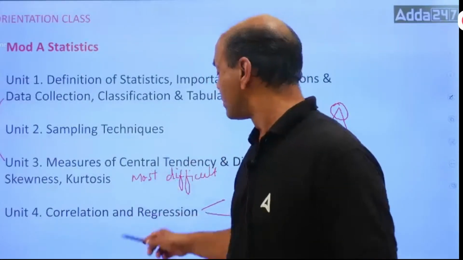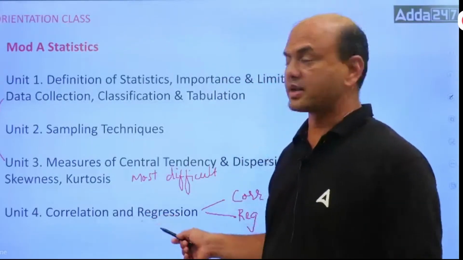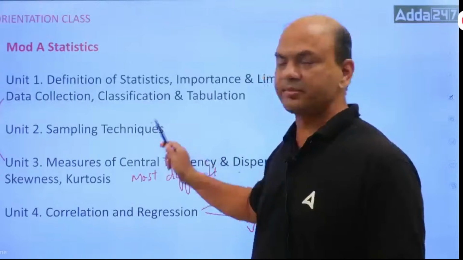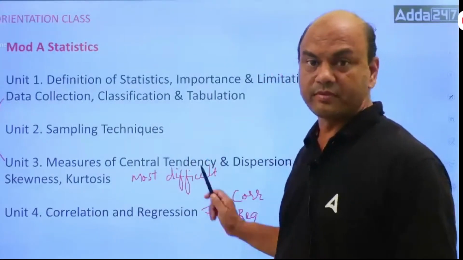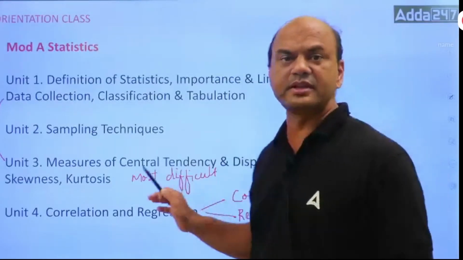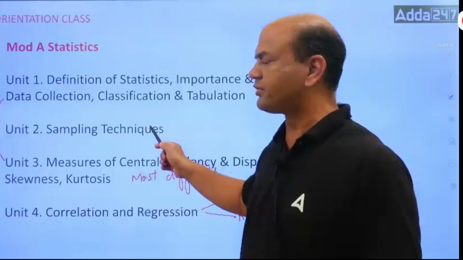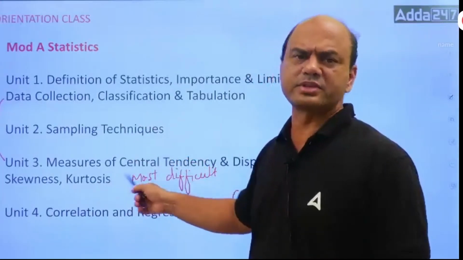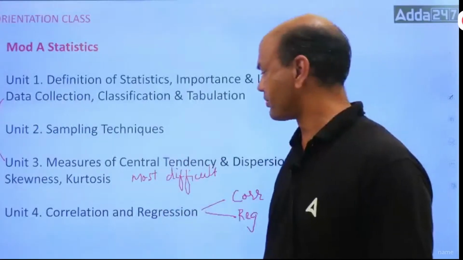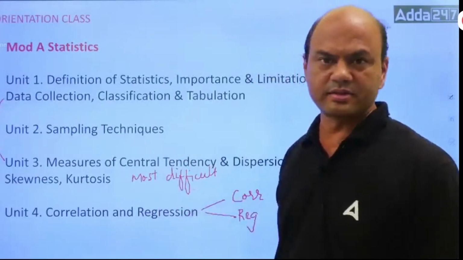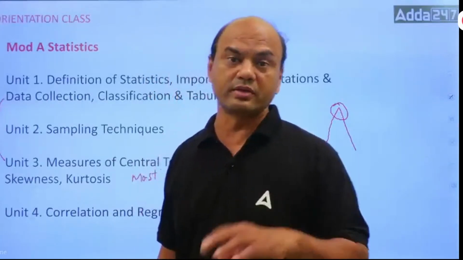Correlation and regression is the next part after sampling techniques. Here you have 5 marks numericals, 5 marks case studies. 5 marks case studies are many from module A. Here also you can have 5 marks, and various difficult questions are there. I'll be taking all of them. Correlation and regression: again you have around 5 marks case studies, one on correlation, one on regression.